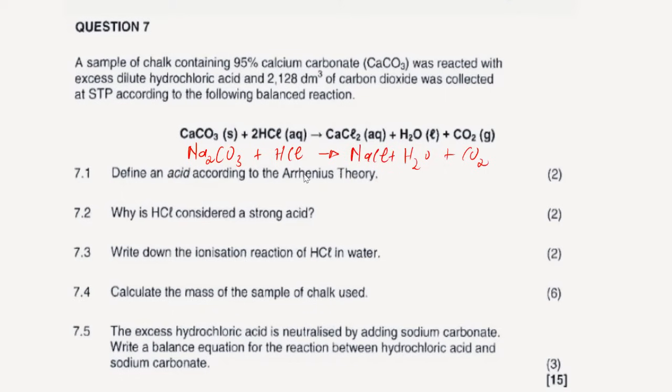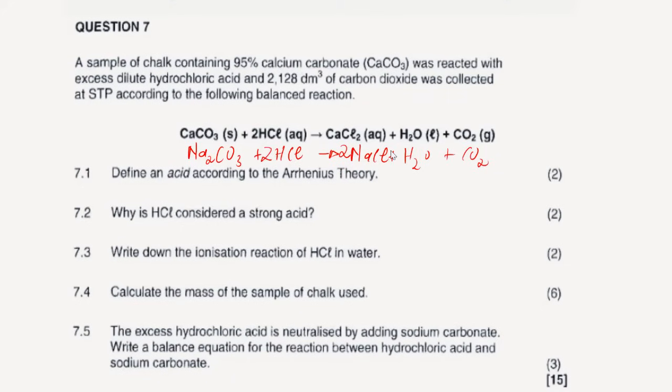Then plus, at this point now you want to balance. You can see that we have 2 sodium atoms, and to make it 2 here, we'll just balance by putting 2 here. But then now we have 2 chlorine atoms, so to balance that one off, we need to put 2 in front of HCl.